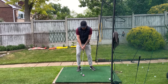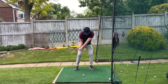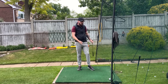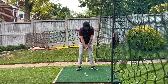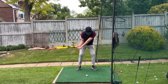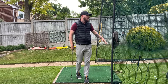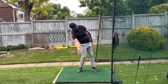So the drill: get to the top — which is left side bend with rotation — get to forward bend, then right side bend. Swing up a little bit and then swing through to gain momentum. Forward bend, right side bend. Hear how good that strike was? Not right side bending early, sequencing the bends properly. There's a forward bend in here — up to the top, forward bend, swing up a little, then right side bend. It's helping rotation, moving the bends properly, making the low point consistently past the golf ball. If your whole body drops behind the ball, the low point goes behind it too.